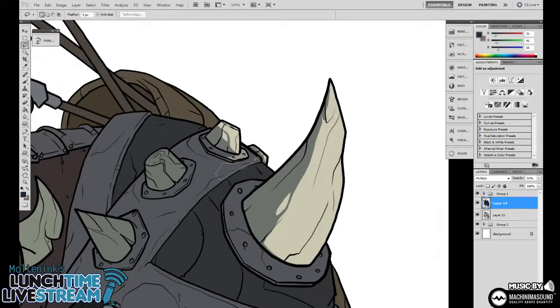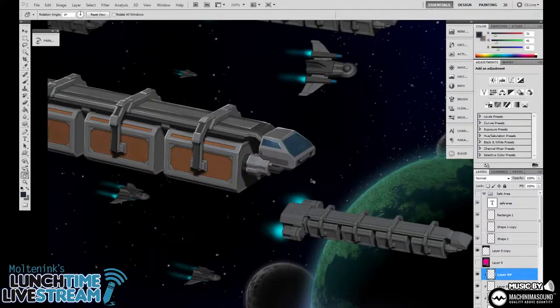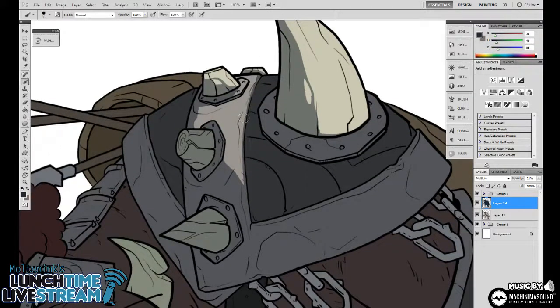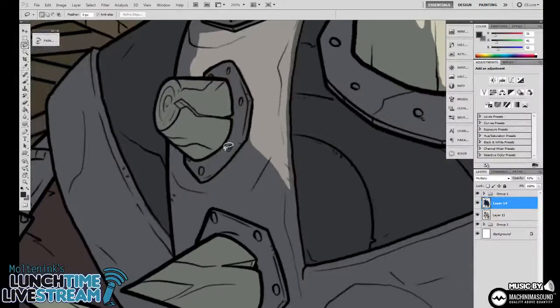I gotta say, I was really excited when I saw Jesse doing this, because I had sort of done similar stuff to this in the past, taking it to this. Because that's my other drawing I'm working on. I'll get to that later. It wasn't a spoiler or anything. That's more sci-fi art that I've been doing for TMG. It's the last piece of sci-fi art for TMG. Which I gotta say, I'm pretty excited about. I was enjoying the project, but I'm also glad. I'm really happy when projects are done because it means I finished it and I can move on to something new. I love doing new things. So I'm excited.